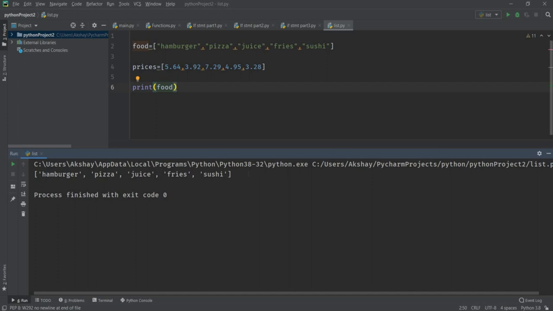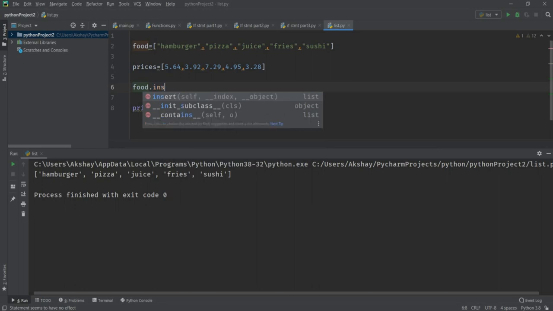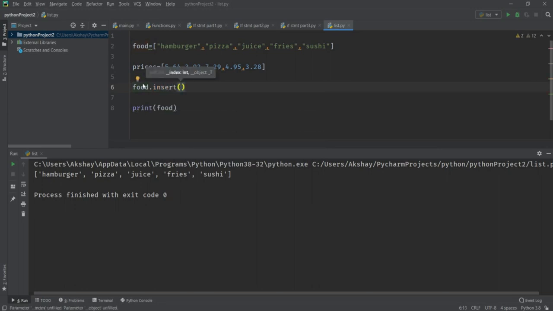So let's say I want to insert something in my list. Since lists can have millions of different elements, and I am interested right now in inserting one element in this list, I will use the insert function. How does this function work? Very simple. You write down the name of your list, dot insert. Then you add the index at which you want to insert your element.